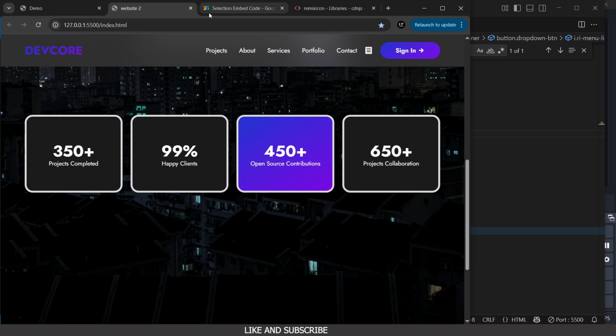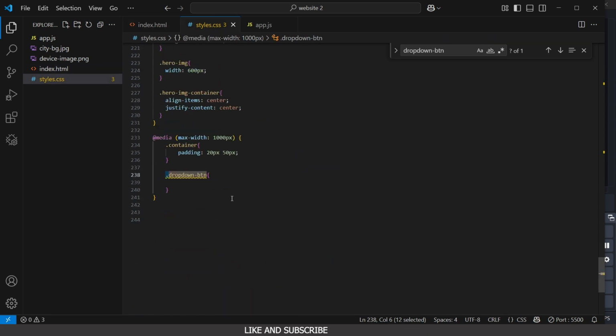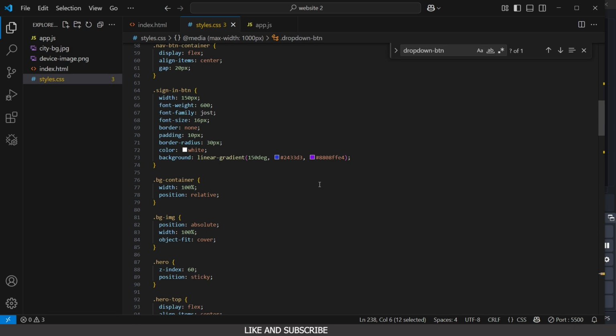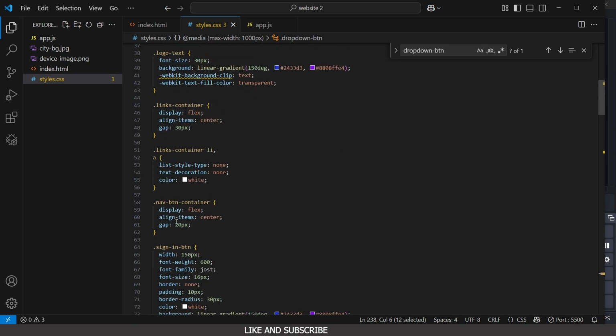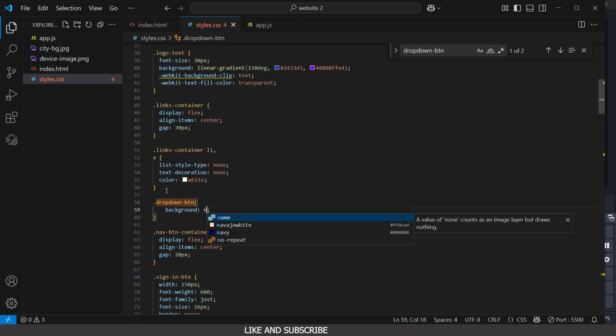Let's see, that is it right there, but we still need to make it invisible on the larger screens. So let's find our links container. We need to place the button beside the links container. So right here, we're going to add the button. Let's set background to none.